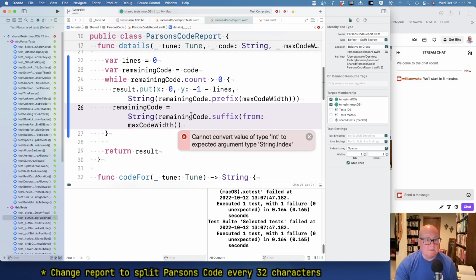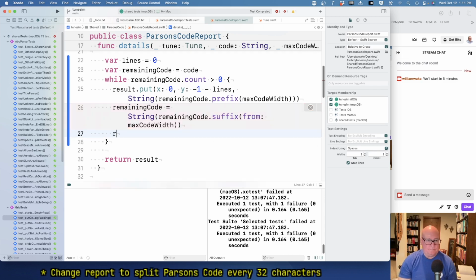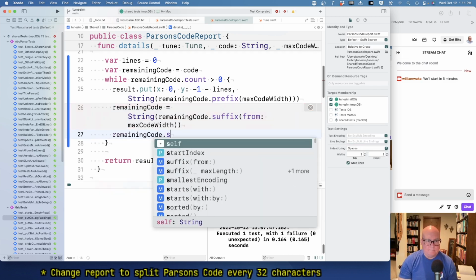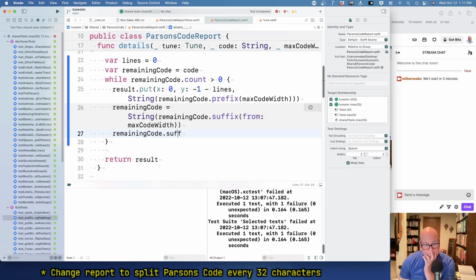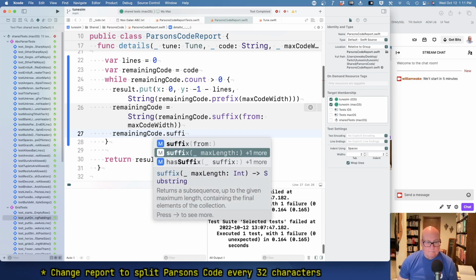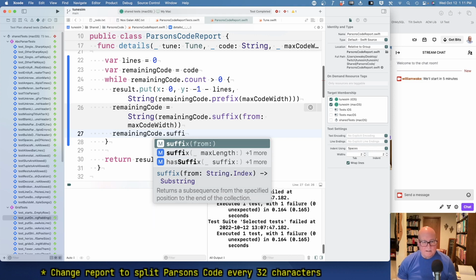Is there another suffix? From takes an index.